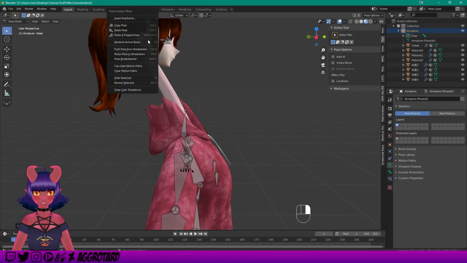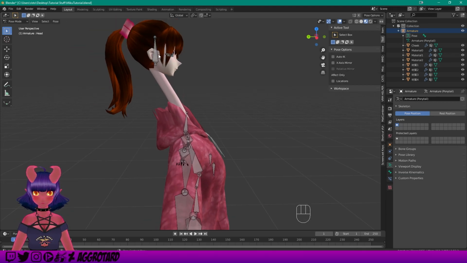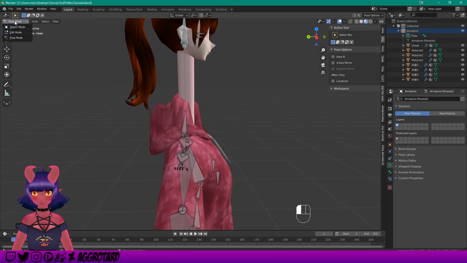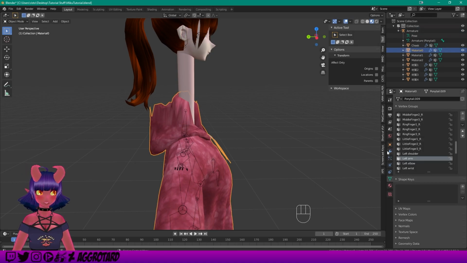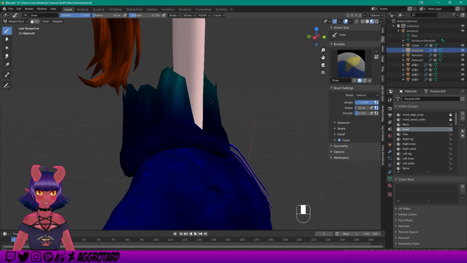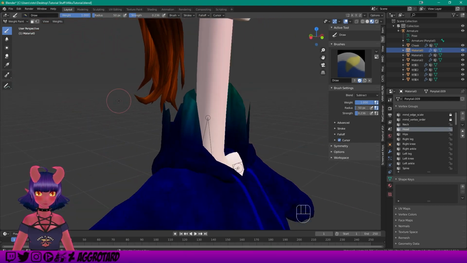We can just go ahead and right click and clear user transforms to get that back. But yeah, that's gonna make it a little easier. We're gonna go back to object mode, select the hoodie, go to weight paint mode, and try and find the head. Yes, the head is indeed moving that part of the mesh.